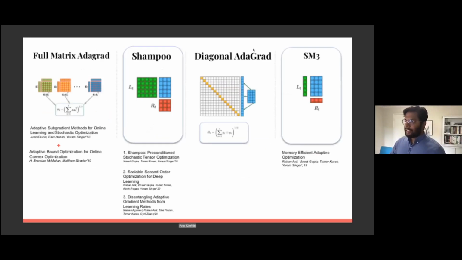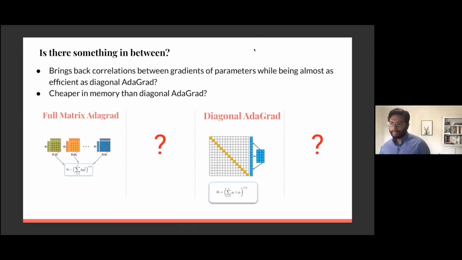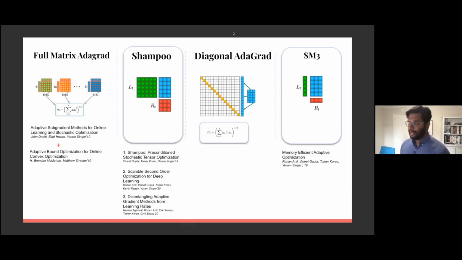So the question we have is, can we bring back some of these correlations between gradients of parameters, as well as, in regimes where you are even memory constrained, can we build a better method that keeps less memory than diagonal Adagrad? The answer is yes. So the talk today will be about Shampoo, which is basically combining ideas from these three papers.